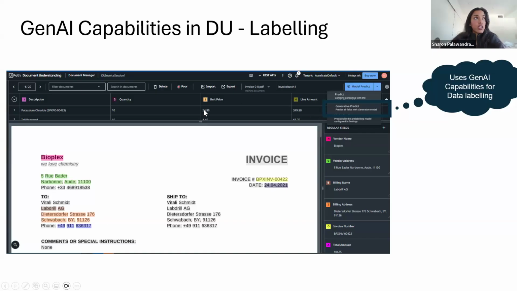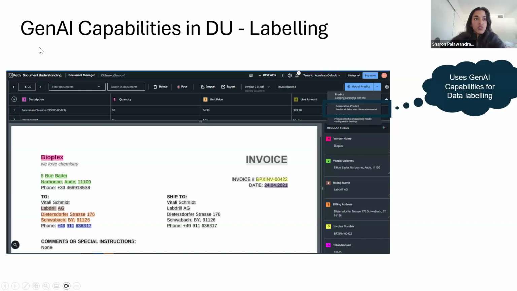You can use generative AI to identify those fields intelligently. Now, again, this is a very high-level explanation of generative AI, just because today's session did not focus on generative AI. We are thinking about the semi-structured documents with Document Understanding. But if anyone is more interested in doing a deeper dive into Gen AI and exploring its capabilities within UiPath, please feel free to add it in the chat so we really know what the community wants and we can identify what sessions need to be in the future, right?